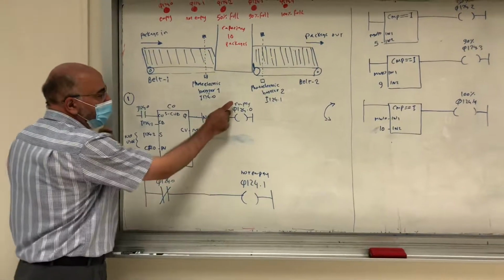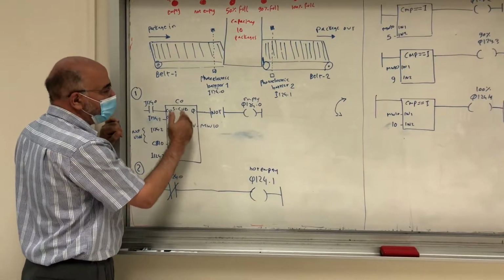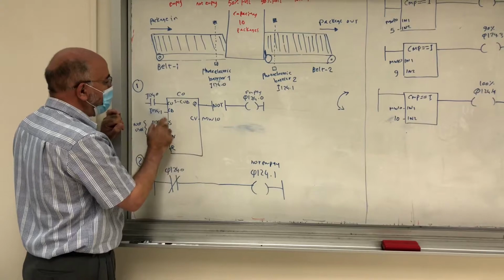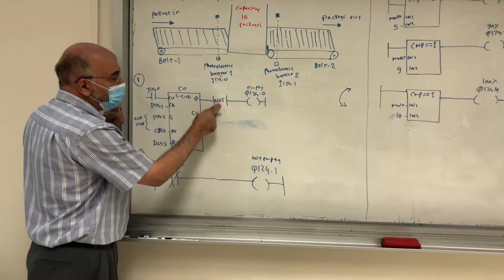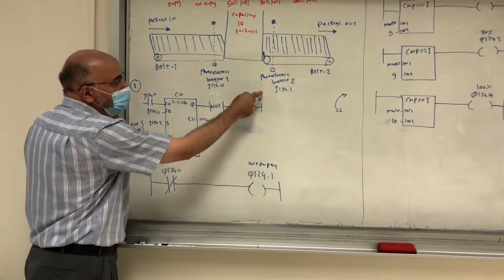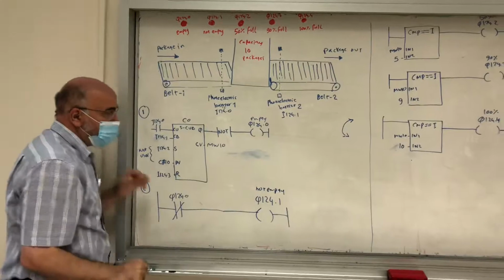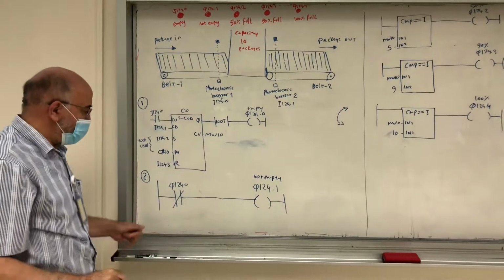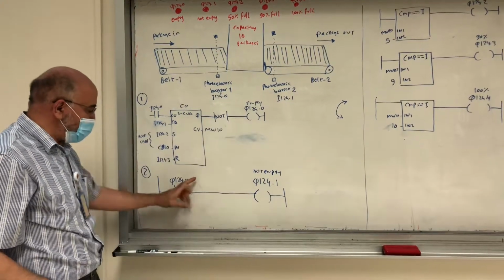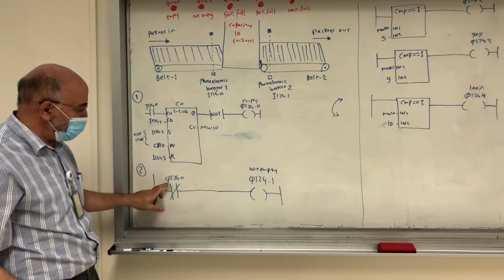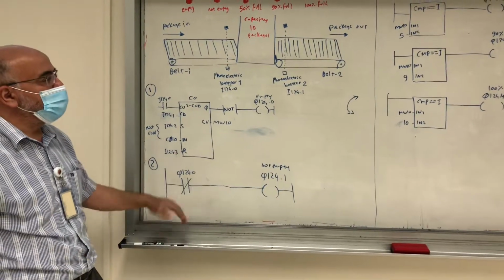Okay. For the empty lamp, we need the NOT. A NOT operation is to reverse the logic. For example, at the beginning the counter is 0, so when it's 0, the 0 will be converted to 1. Then the empty lamp is going to be indicating, it will shine here. So this is the empty logic. For not empty, we take the empty and cross it here. We close the contact in order to get not empty. This is a very simple thing.